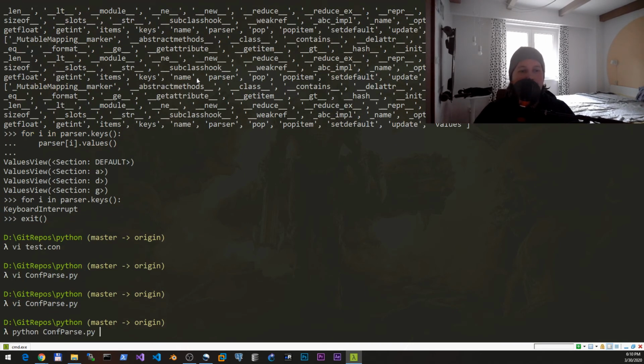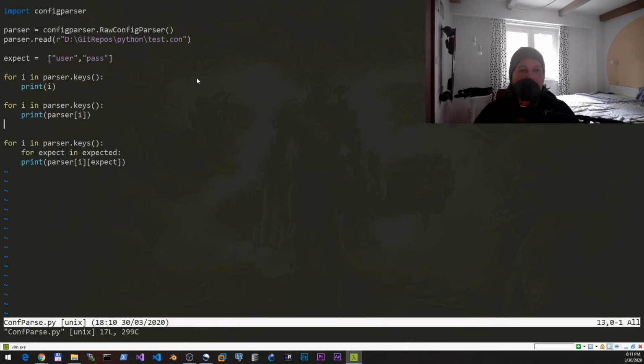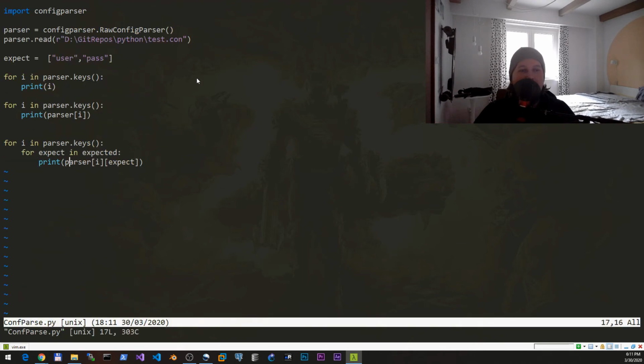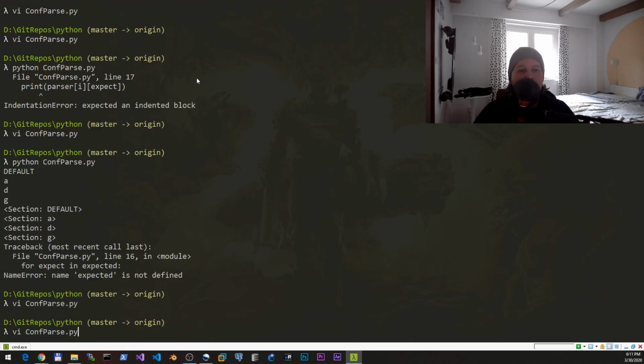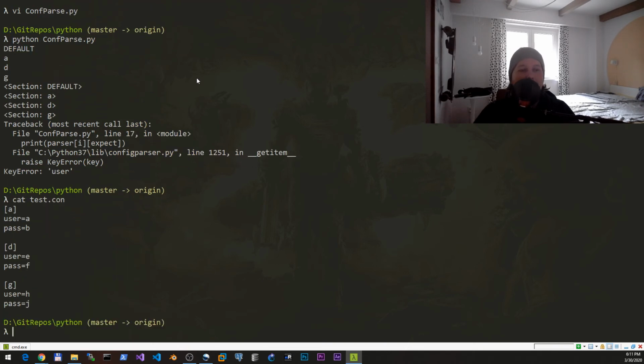Now if we execute our config parser, expected an indented block, great. Now we can execute it. So expected is not defined because we need to call it like that. Voila! So test.conf holds the user pass, user pass, user pass.